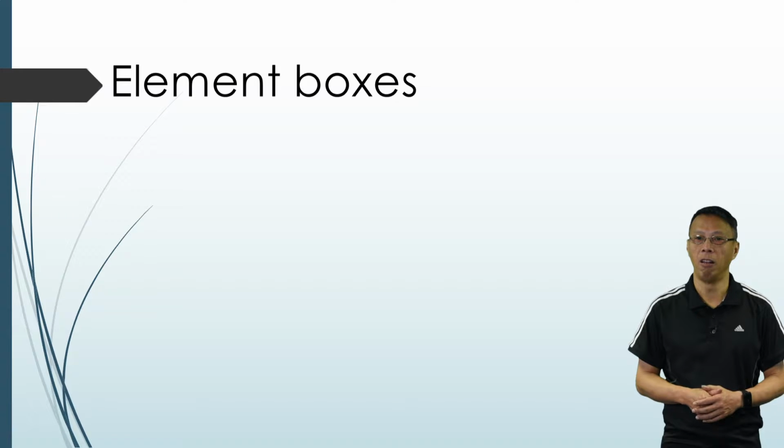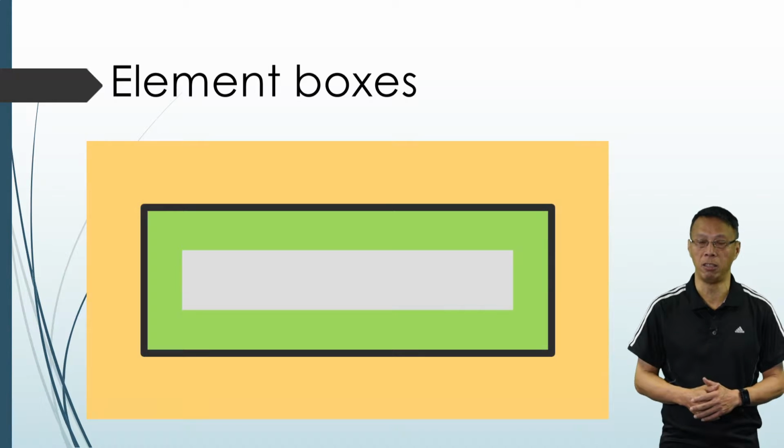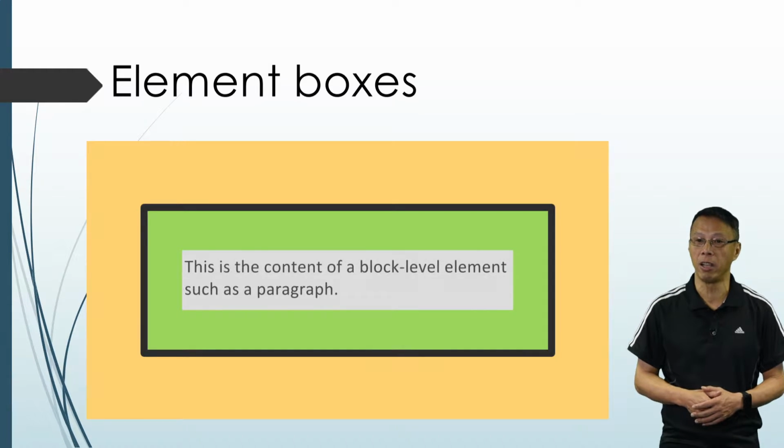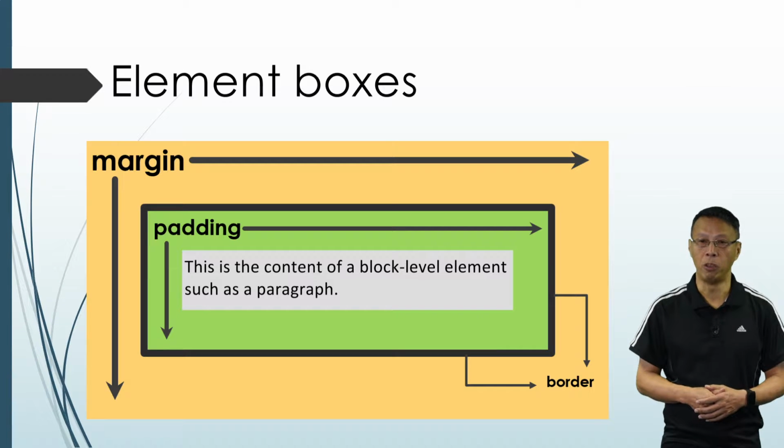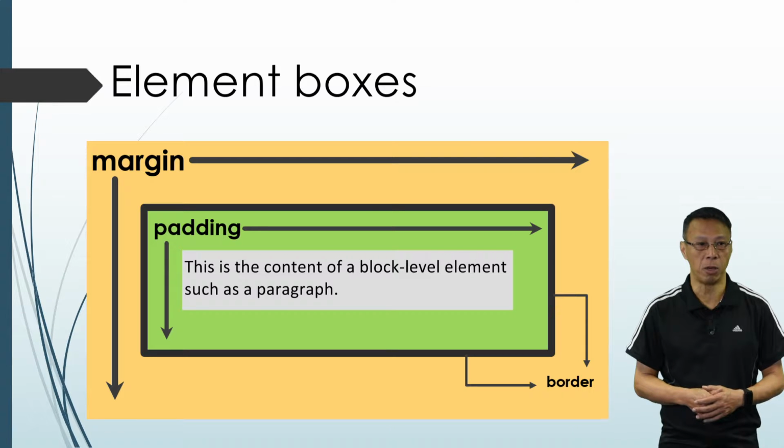Now here we'd like to know more about what element boxes are. For each element, there is a box surrounding the display of the element. Obviously, there is a content area, which we see in the gray color. The content area is surrounded by the padding, so we can control the amount of surrounding padding. This is an optional control. And then we have the borders of the padding, and then we have the margins for this element block in comparison with the other element blocks.